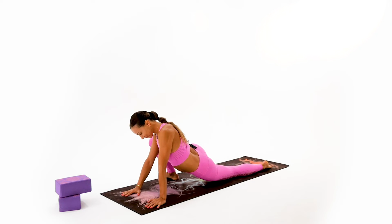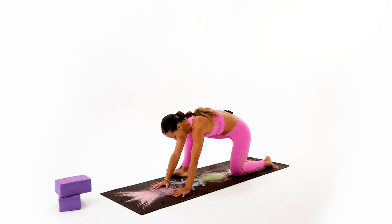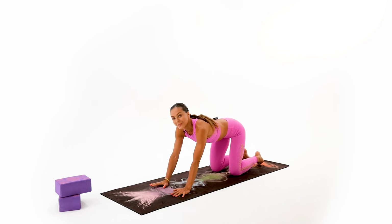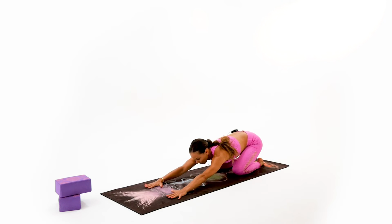Good job. Let's take it all the way back. Take your knee back, shift yourself back into child pose. Feels so good. We're gonna go, guys, for the puppy pose from here.